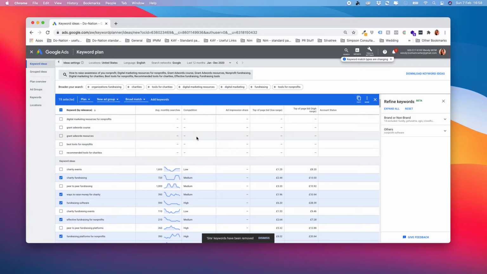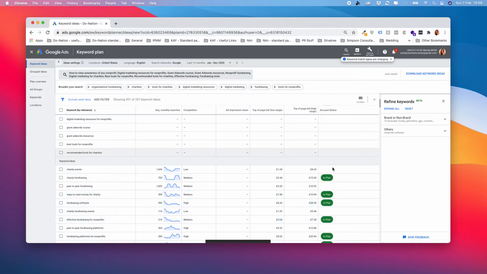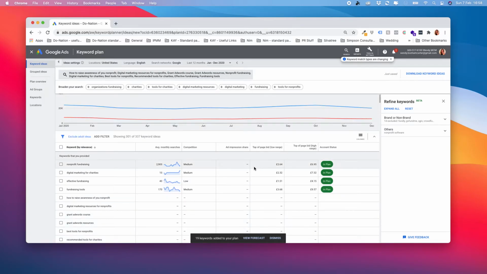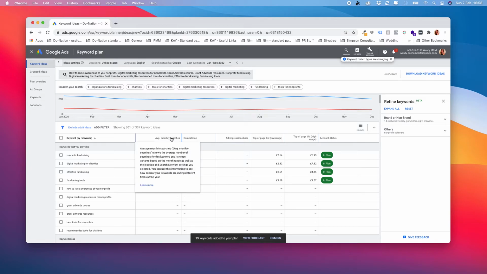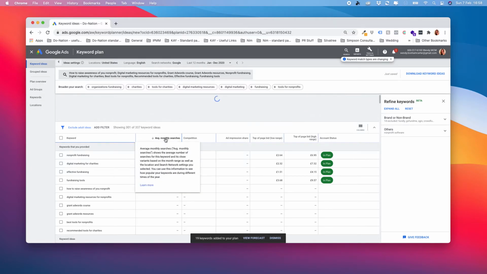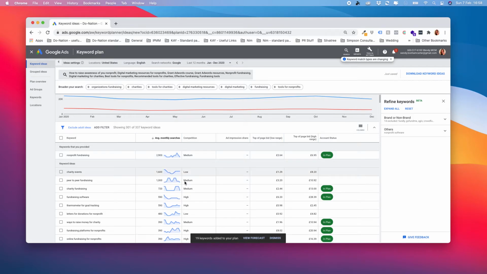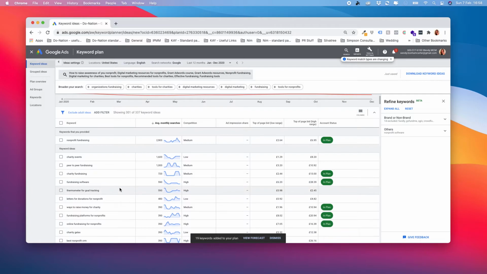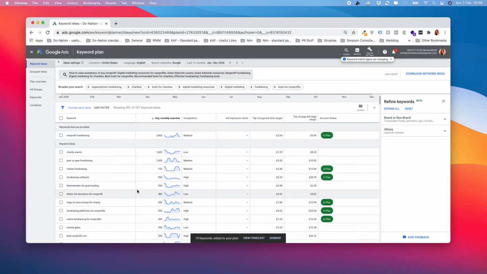And what I'm going to do is I'm going to add those to the plan simply by clicking this button here and adding those keywords. And what you'll notice now is that all of the ones we've selected are now showing or being highlighted as in our plan. Now, just before we go into the next screen, it's always a good idea to actually search by average monthly searches because you can see where is most of the traffic coming from and are these terms relevant to what I'm doing. So we can see that actually, no, these top two maybe probably aren't relevant, but it's a good sense check to come and check that before moving on to the next screen.